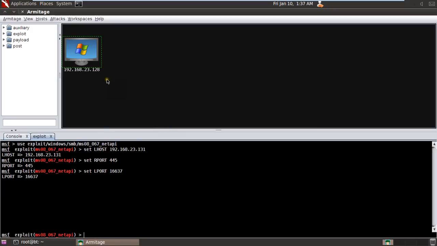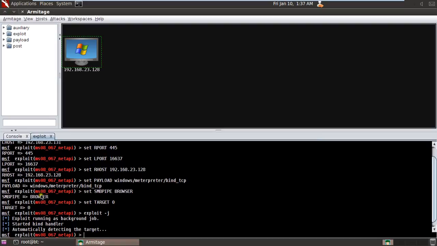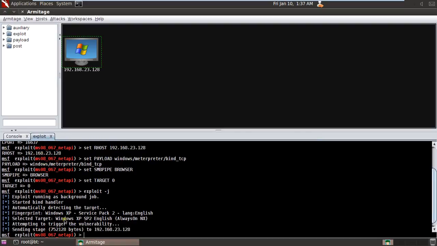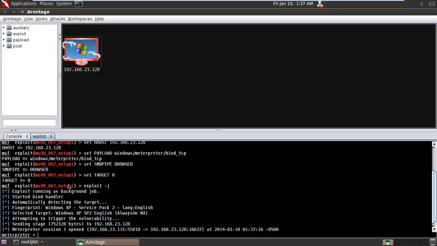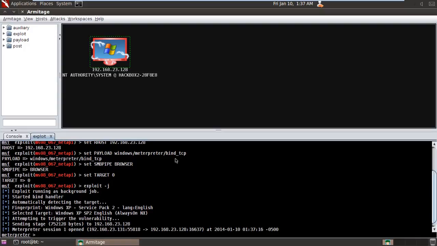So your Metasploit has chosen this exploit, as you can see over here, and this was evident in your previous session of Metasploit as well. Once you have chosen this exploit, it automatically chooses the payload as well, which would do this attack efficiently. In Metasploit we had to set our payload manually, but in this case it does it automatically. So Armitage, like I told you before, is a simpler version of Metasploit, and as you can see, your system has been compromised already.